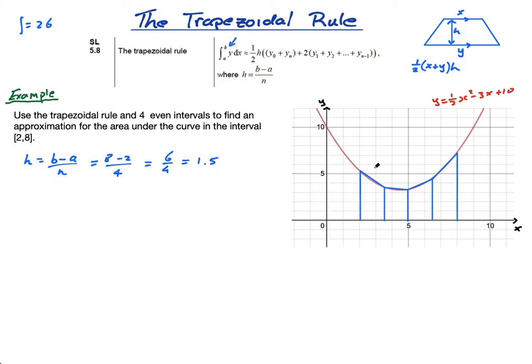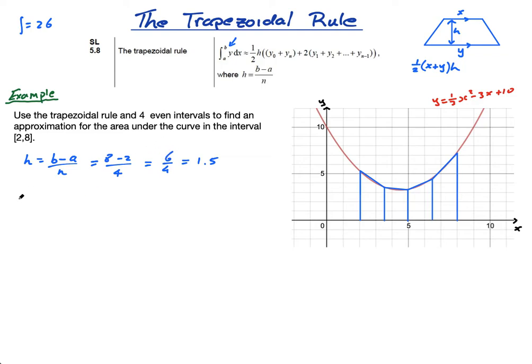Now, it's worth thinking: I said the integral is 26, so the area is exactly 26, but when I do this trapezoidal rule, am I going to get more than 26 or less than 26? I'm actually going to get more than 26, because each of these has a tiny little bit more that we're adding that isn't actually below the curve. So I'm going to get probably 26 point something. I don't think I'm going to get 27 because there's not that big a gap. Okay, so I have h.